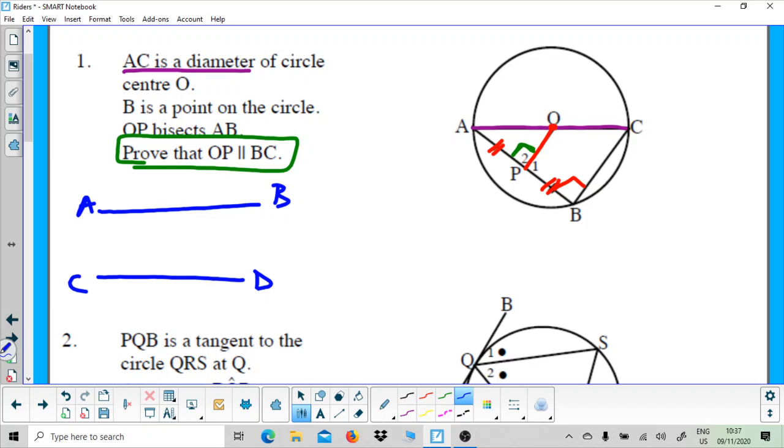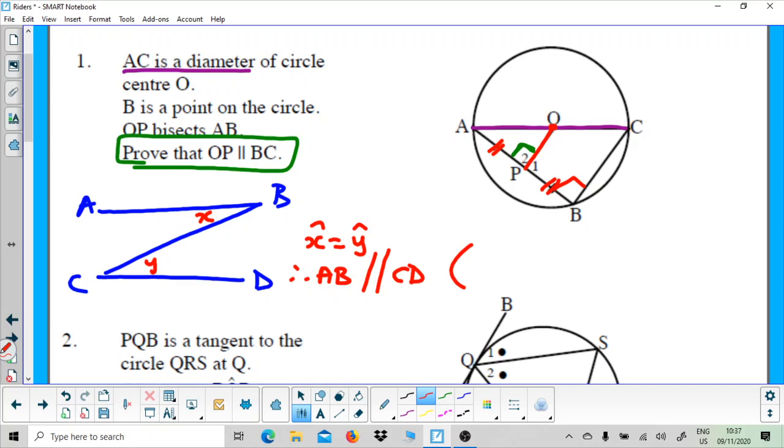There are three situations you may find or you may use to prove. You may find maybe there'll be a line joining that one to that one. So if you by any chance manage to prove that an angle that is over there will be equal to an angle that is over there, then you're done proving that those are parallel lines. So if you can prove that X is equal to Y in this situation, then you can conclude and say, therefore, I can see that AB must be parallel to CD. Why are you saying so? Because you're noticing that angles that are supposed to be alternating are actually equal.